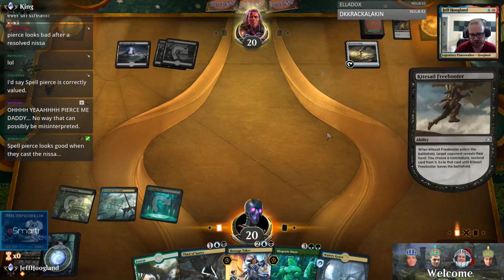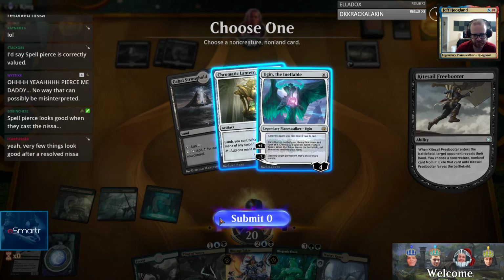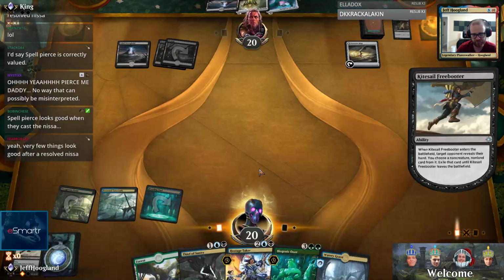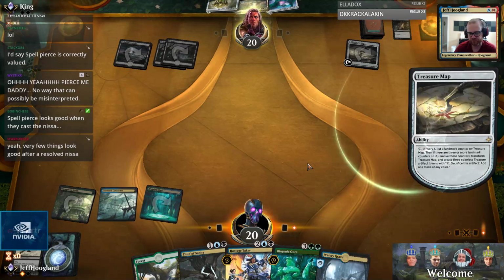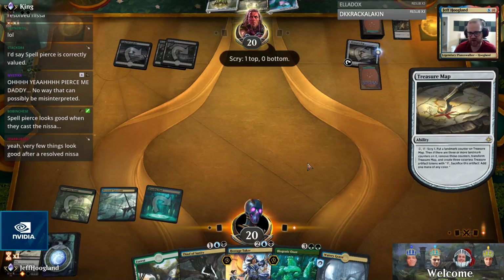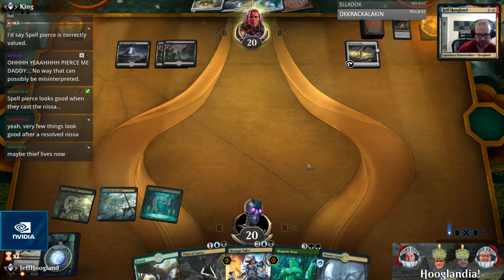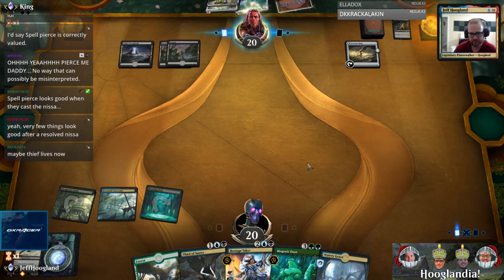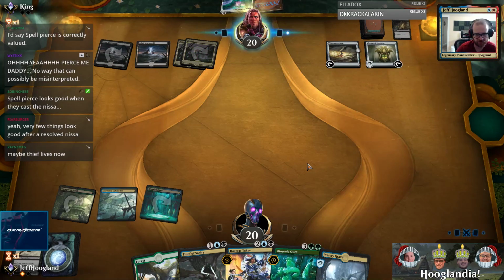Should have played the Watery Grave here. I played the Drowned Catacomb because I'm a big dumb stupid. We're kind of at a six in one hand, half dozen in the other type situation here. Yeah, Thief's more likely to live, Hostage Taker's more likely to live, etc.